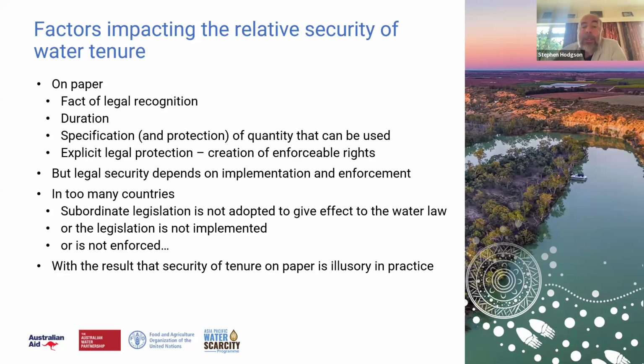But legal security depends very much on implementation and enforcement. And sadly, in too many countries, even if a new water law has been adopted, and many countries are still using old laws, the subordinate legislation hasn't been put in place to give effect to the water law, or the legislation is not implemented, or the legislation is not enforced. So the result is that security of tenure on paper is illusory in practice.